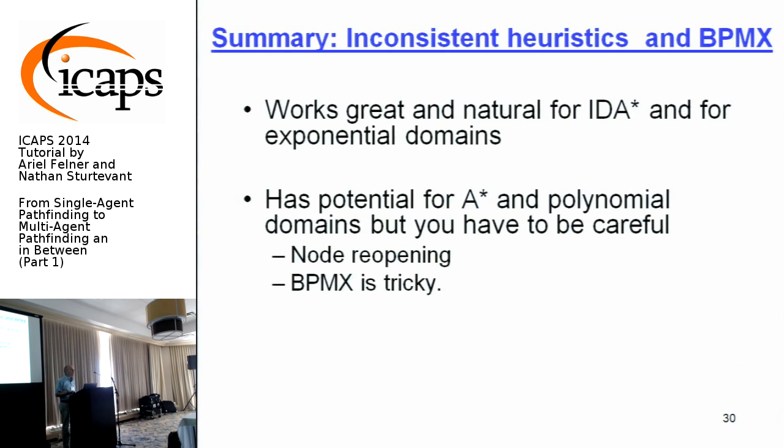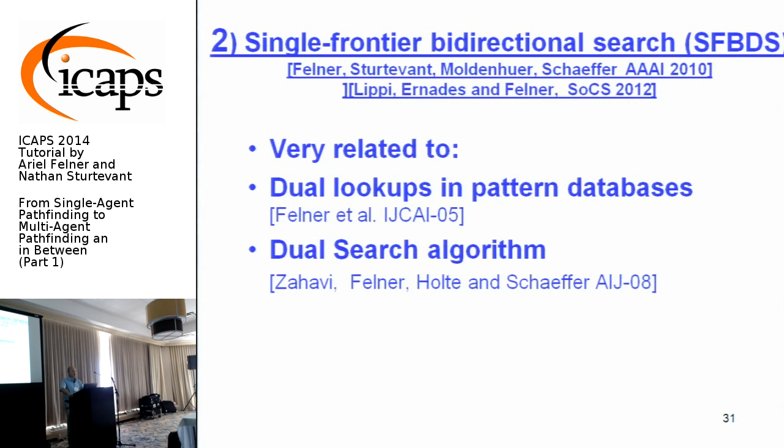If you do have inconsistent heuristics in polynomial domains, then sometimes BPMX 1 is your only choice, but this all becomes very tricky and problematic for A star and polynomial domains, and I think this is maybe the lesson to take home here. Okay, I would like to move to another technique, which is quite general.